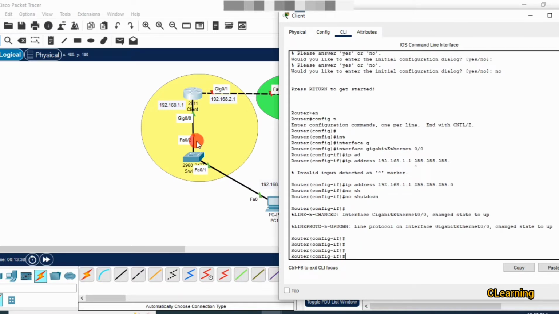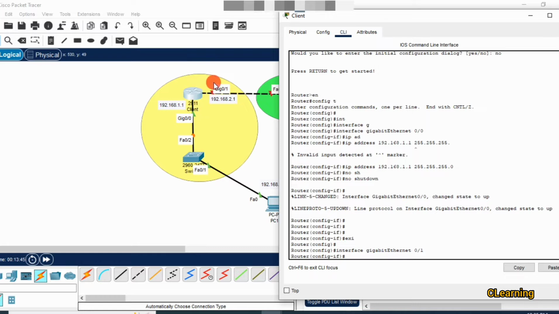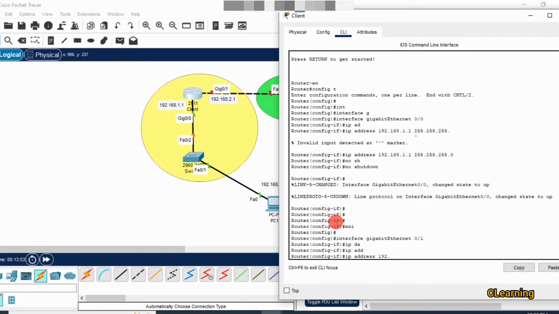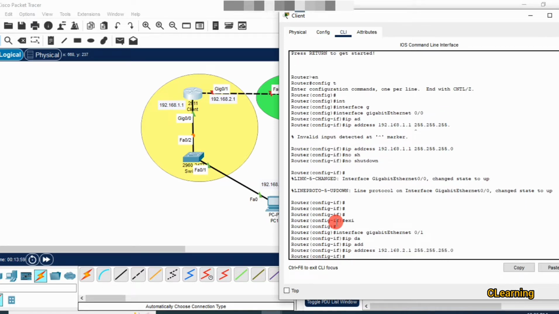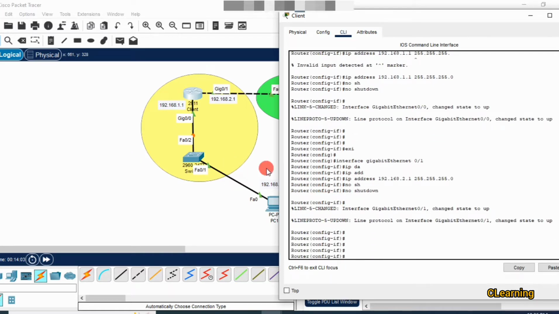Now we go in the other interface G0/1 and give the IP address 192.168.2.1, with 255.255.255.0. No shutdown. And we have given the IP addresses to this router.